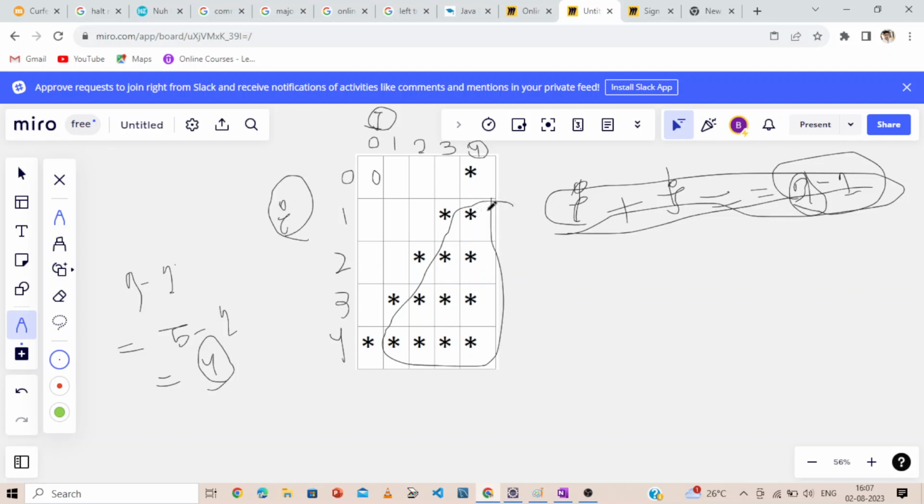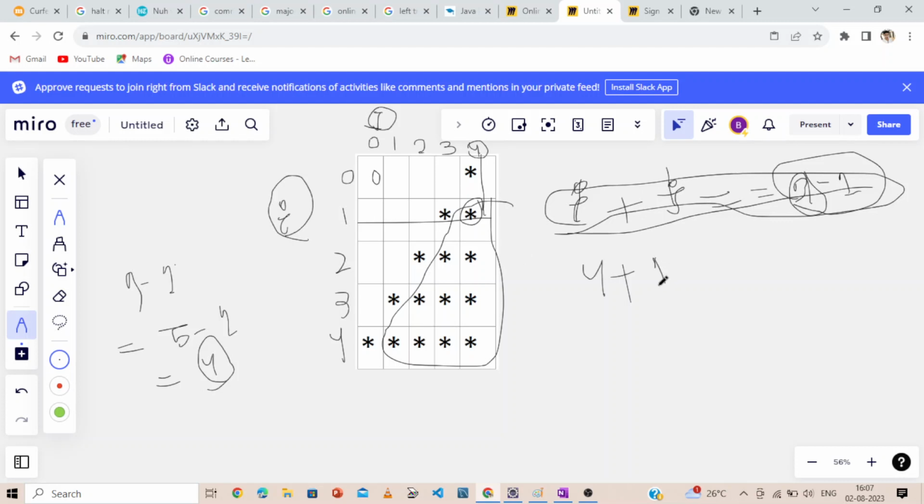If you see this, here the row is 1 and the column is 4. If you add the row and column, sorry, the row is 1 and the column is 4.